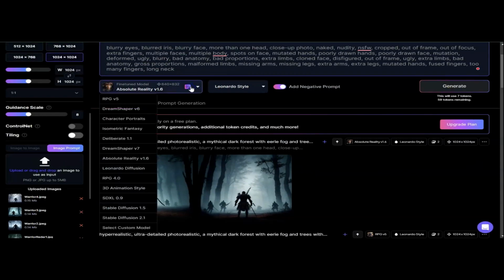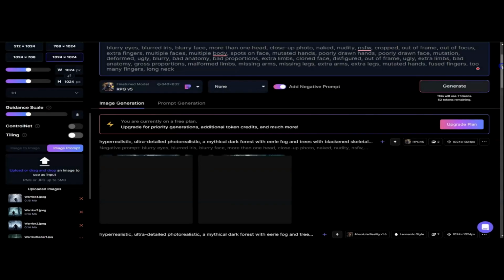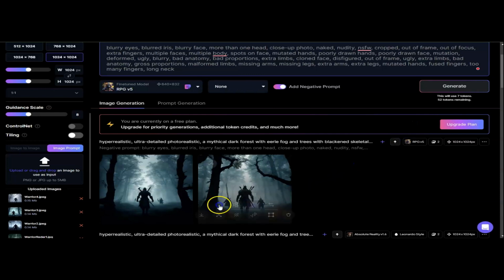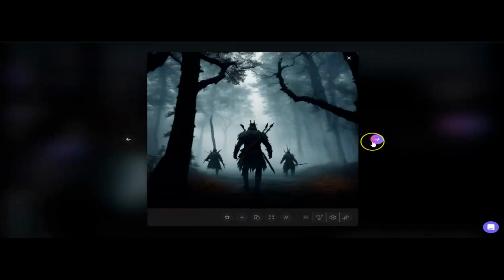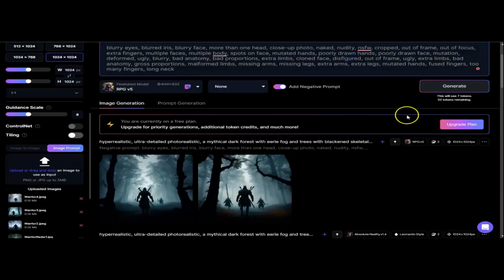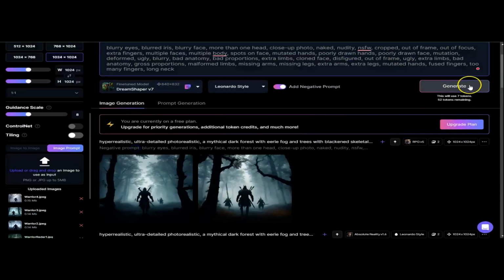Let me take a look at what this looks like in RPG 5. Oh, this is great. Yeah, he doesn't have his weapons in. He looks like he's just walking to it. Yeah, it's pretty good. And let's take a look at Dream Shaper 7.